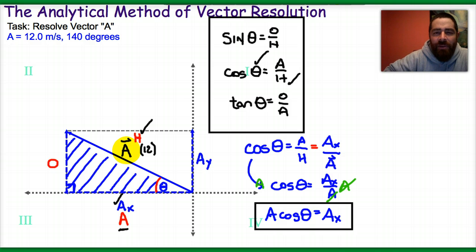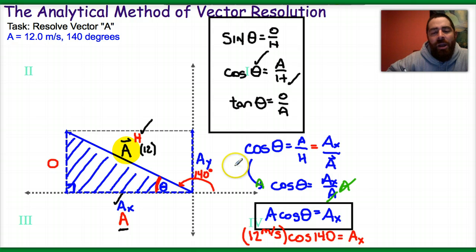So if I were to plug these numbers into my calculator, the actual value of A is 12 meters per second, and I'm going to multiply that quantity times the cosine of the angle 140. Now I can use the complement of 40 degrees here. This is actually 40 degrees, but the complement here is going to give me 140 degrees. I can choose either of those. I'll get the same numeric answer, except if I reference the positive x axis with that angle, it'll actually tell me, my calculator will tell me whether the component is positive or negative.